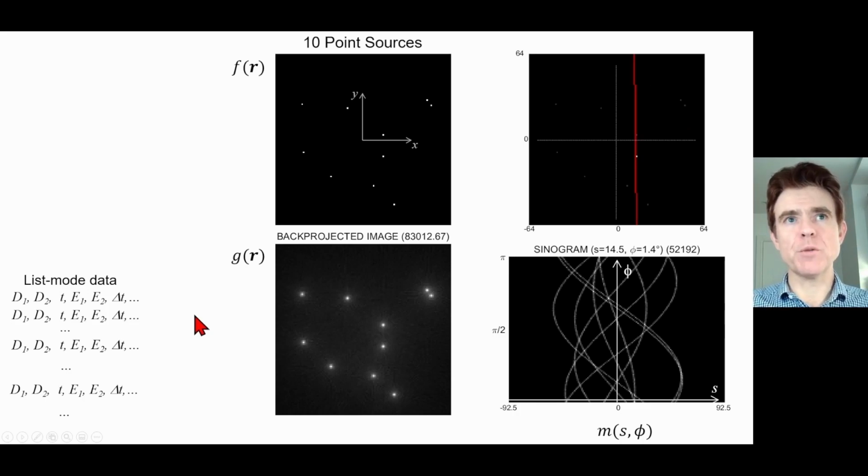So we can begin to build up complexity in our understanding now. Imagine we've got a collection of 10 randomly positioned point sources inside our scanner field of view. And here again, I'm just showing the most recent annihilation photon pair that's been detected. This is the sinogram that we'd get after more than 52,000 events. You can see that each of those point sources has given rise to a very unique sine wave result on the sinogram. And the back projected image now is again showing these 10 point sources, but each one of them you can hopefully see is a blurred point spread function.